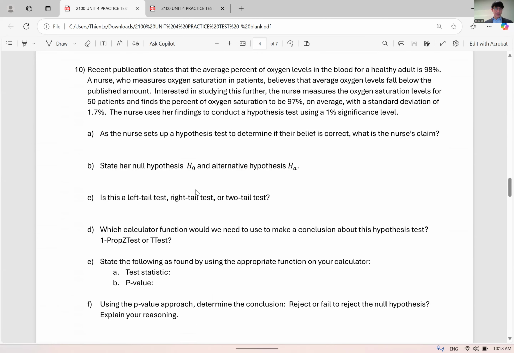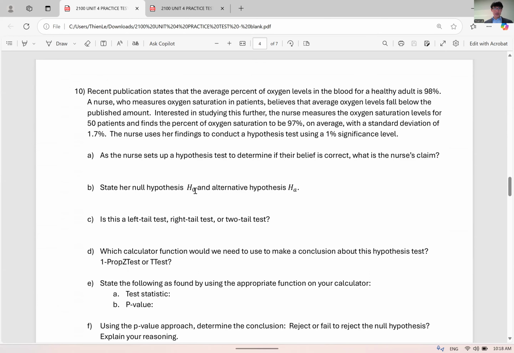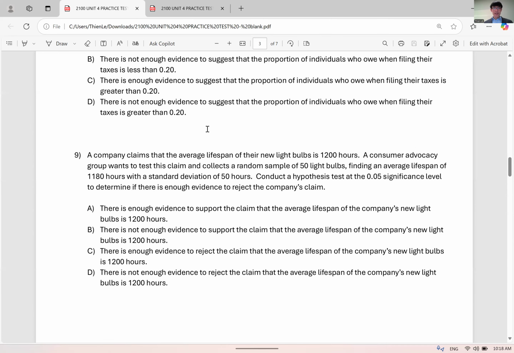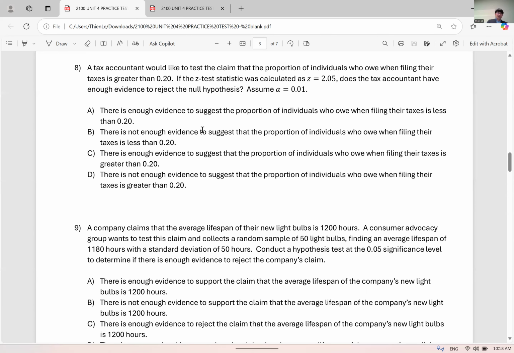So basically for testing at our level, we focus on two kinds of tests. One is a test for proportion, when people talk about percentage, and another is a test for the mean. And we just focus on the case of testing for the mean when sigma is unknown, where we will be using a t-test. This is also the case that happens most of the time in real life.